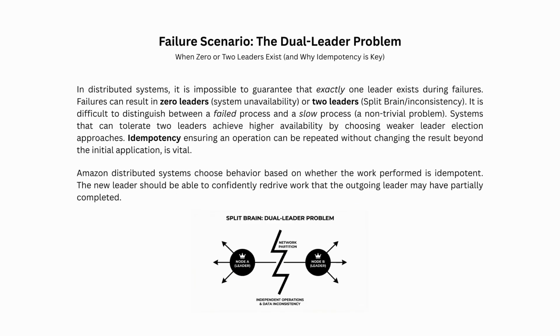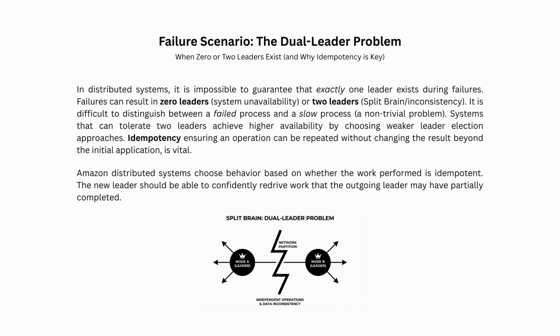The most thorny problem in fault tolerance is dealing with a crashing leader. Network partitions and temporary outages make it hard to know if the old leader is truly dead or just isolated and still actively working. If the system incorrectly elects a new leader while the old one is still operating, you have two leaders, split brain, and certain data corruption. The solution often relies on idempotency.